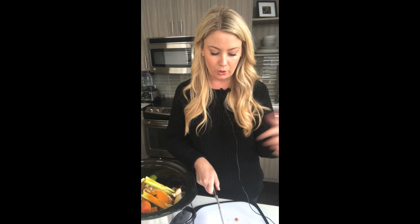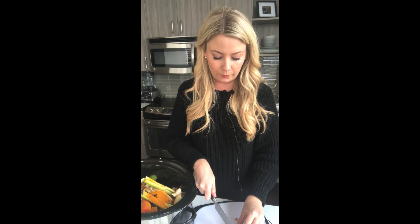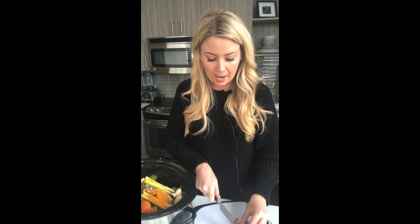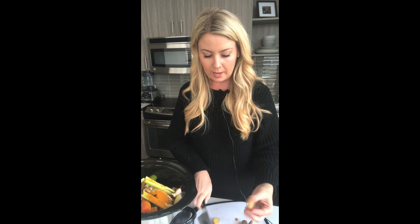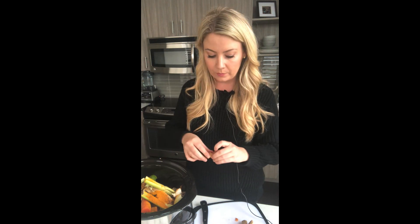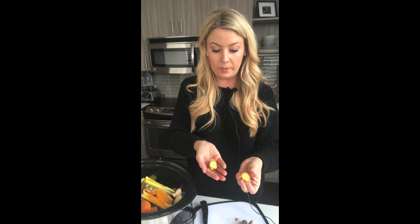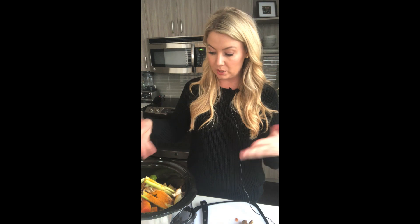I love ginger. I have a friend who's allergic to ginger, so if you don't like it or you're allergic, just leave it out. But the garlic, turmeric, and ginger together makes just the yummiest stock. I'm going to do about four half-inch pieces — you can adjust this to how much you like. If you love ginger you can do a lot; if you just want to try it, maybe one little piece. You want it open so the flavor comes in, so just slice it and stick it in.